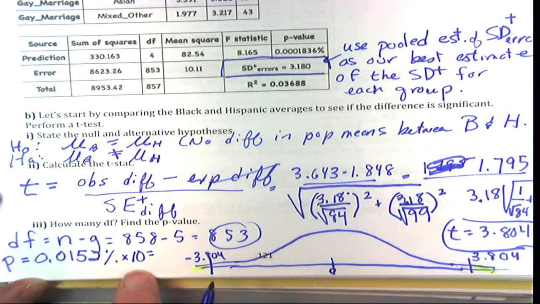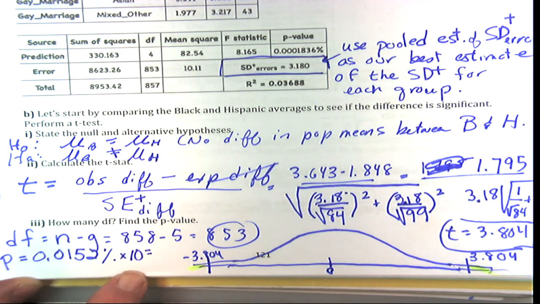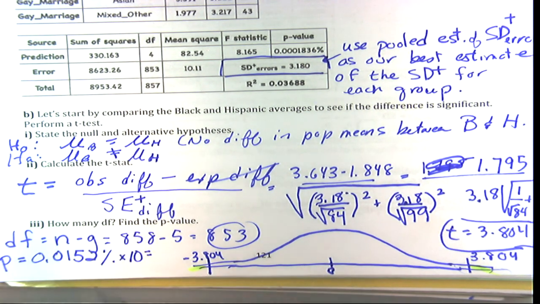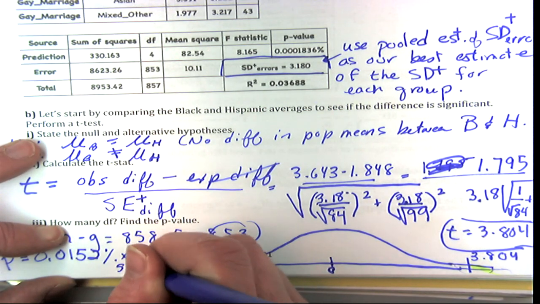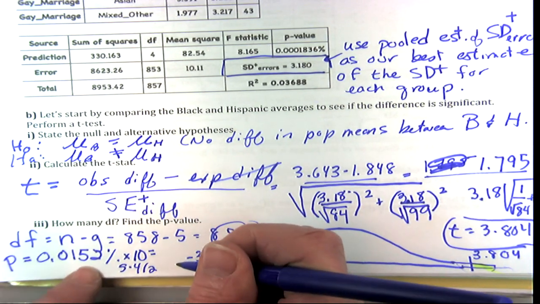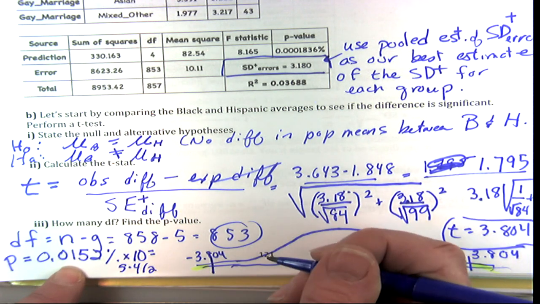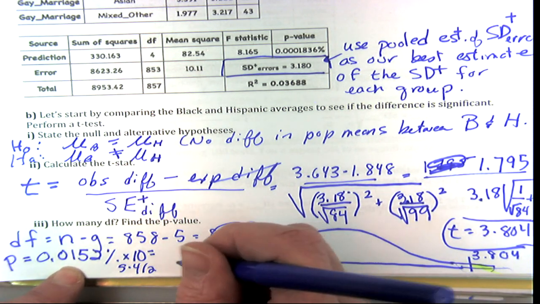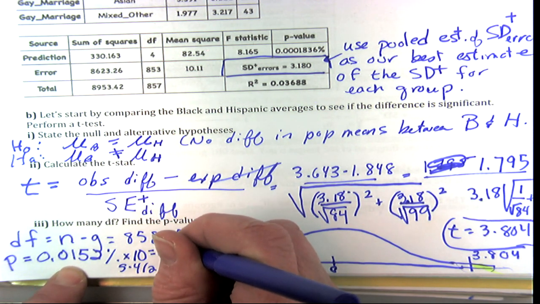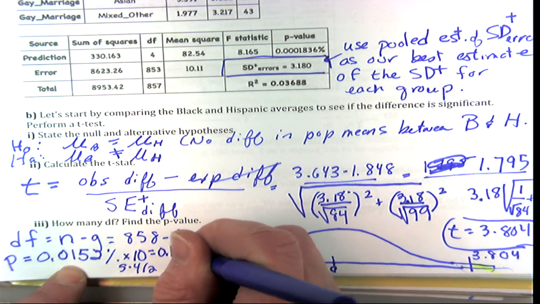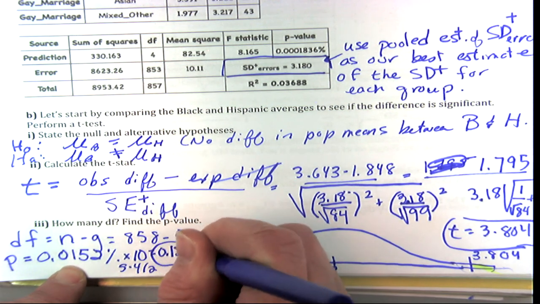So I have to multiply it by what? Where did I get that? 5 times 4 divided by 2. That's what I'm doing. And then I move the decimal place over 1, so it makes it 10 times bigger. So that is my p-value. It's called the Bonferroni correction. So that's my ultimate p-value.